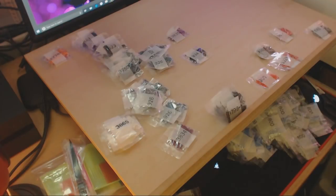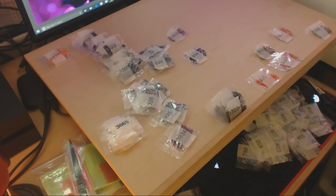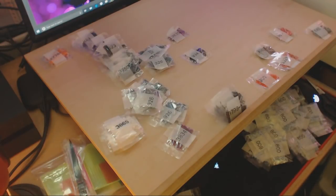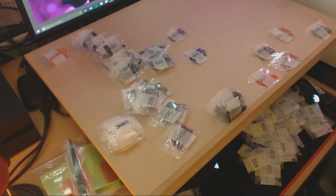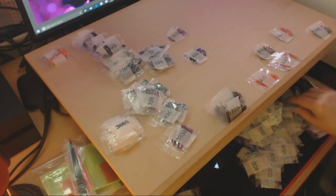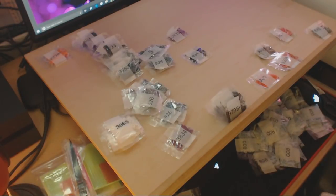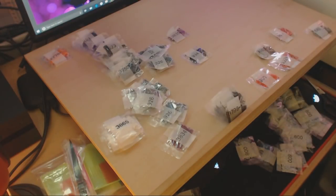794, then we've got 799, which is all of these here. Oops, I've just dropped a load on the floor. This feels like I'm filling up a Christmas stocking. 799, got 800, which is this humongous pile right here. These aren't all going to fit in the way they came out. I know that for certain. There's some 799s mixed in there, but that's fine because we've seen those. 799, 800.